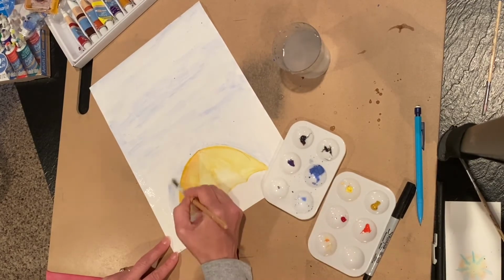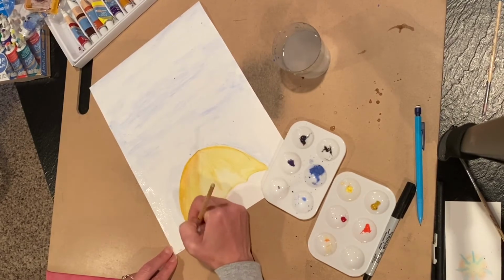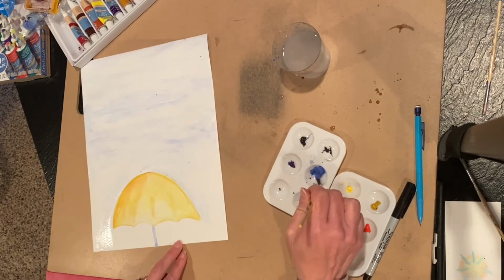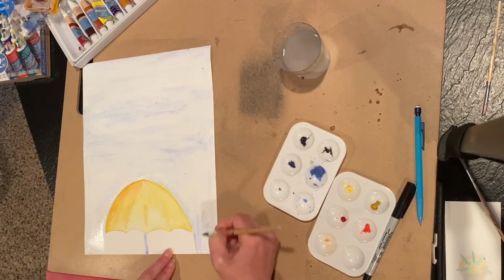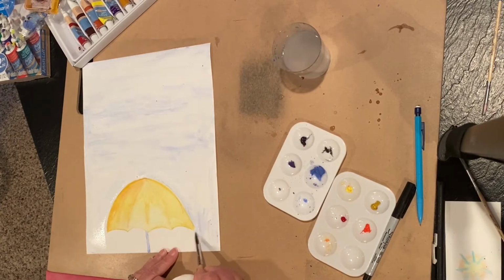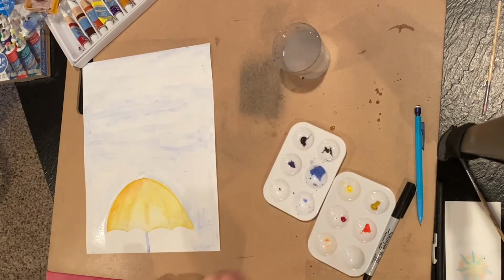Okay, and we're gonna get down here. And then we're gonna stop where the umbrella is protecting so that there's no rain. And again, fade that line though, because we don't want a sharp line right there. We just want it kind of blended.